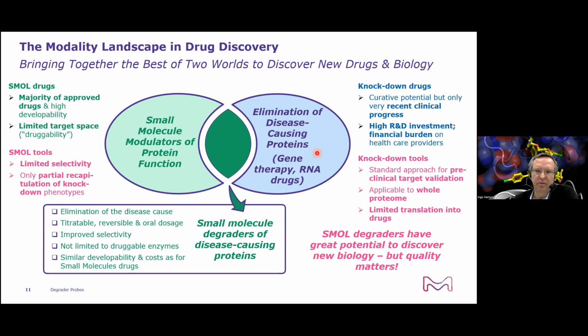If we are now more interested in discovering new targets, uncovering biology, it's almost the other way around. How do we typically identify new targets? By doing knockdowns with genetic ways. And then there is this challenge, how do we translate this into a drug? While using small molecules, and I have discussed this already, selectivity can be challenging, and also the number of targets you can go after. So also when you're more interested in target discovery, degraders really sit at this sweet spot with a lot of potential to discover new biology, but obviously, again, quality matters.